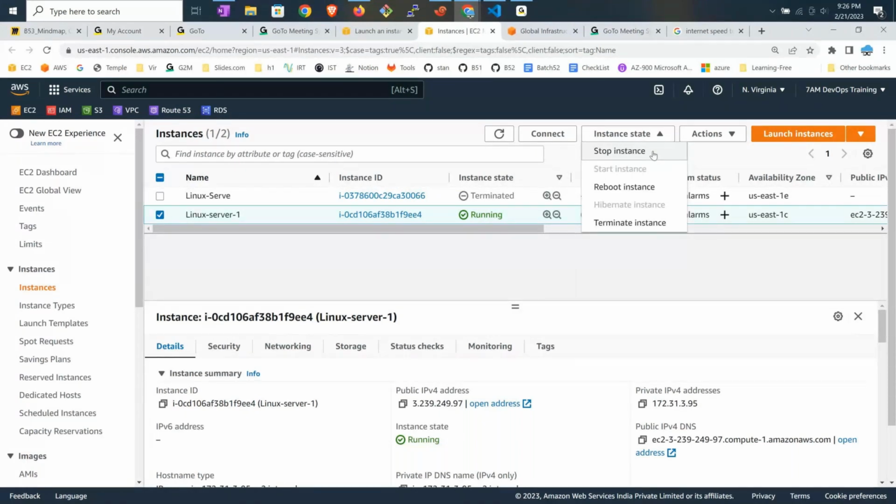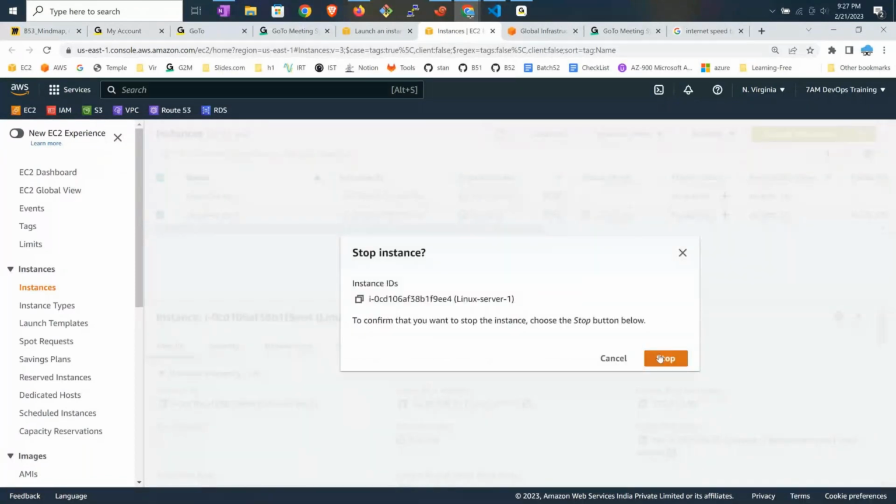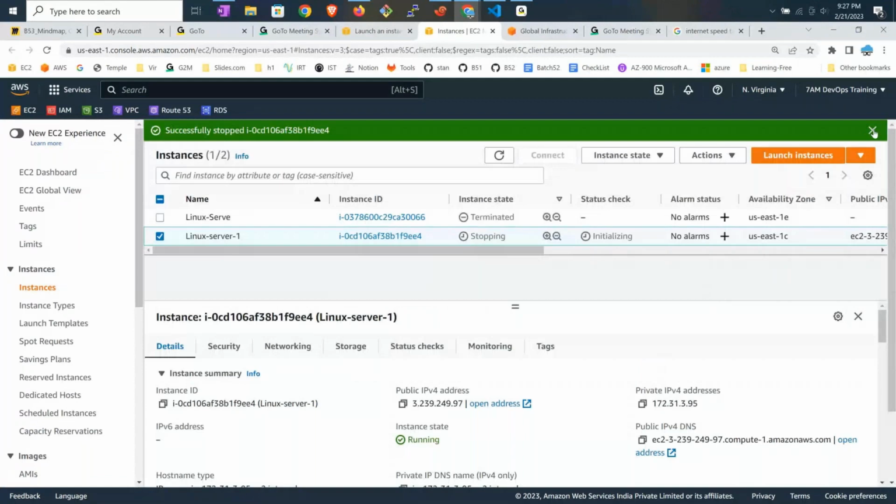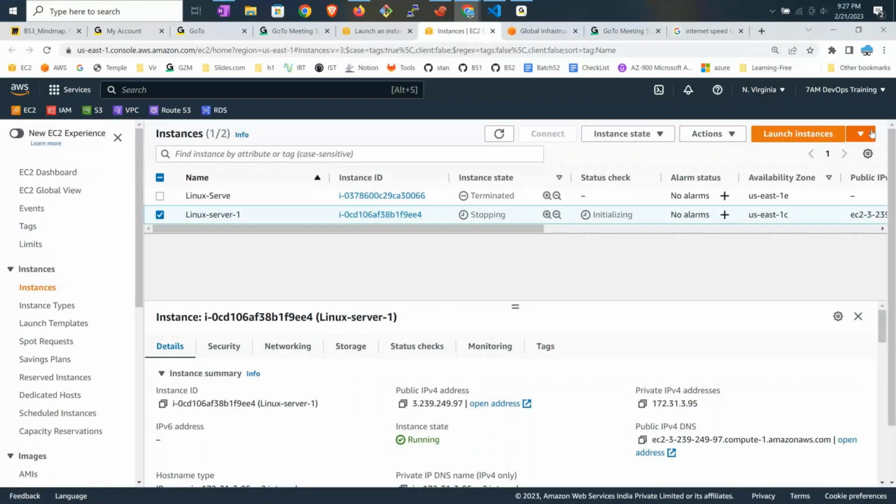Okay, in the initial days, try to terminate them as much as possible so that you get an opportunity to start or create the server more and more. So I would like to terminate this server as well. In your case, if you don't want the server anymore, you can terminate it, or if you want to stop the server and practice again after 2 hours, you can also stop it. Anything is fine. This ensures you consume the free tier limits in a proper way. So that's about how to start the server and how to create the server.